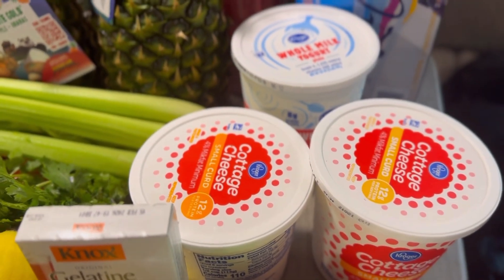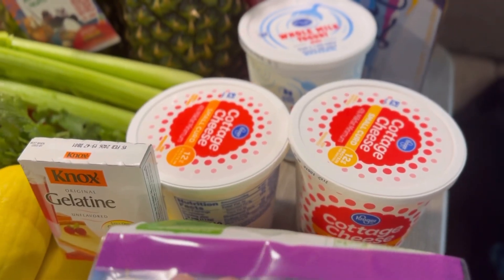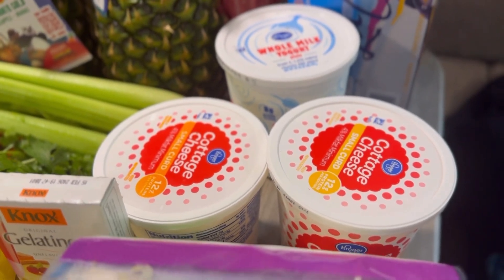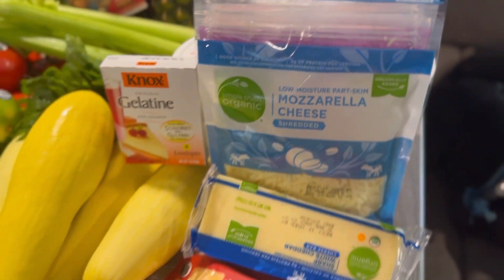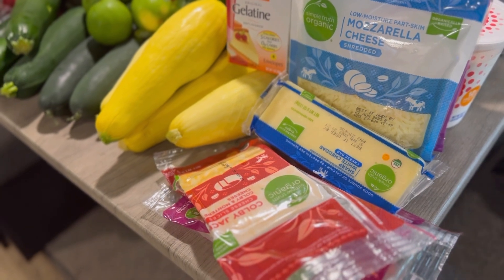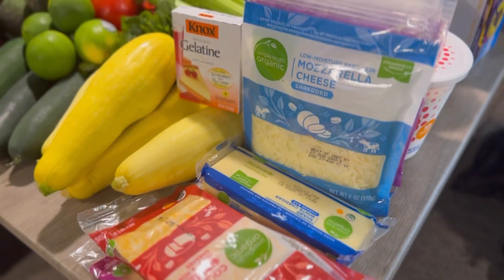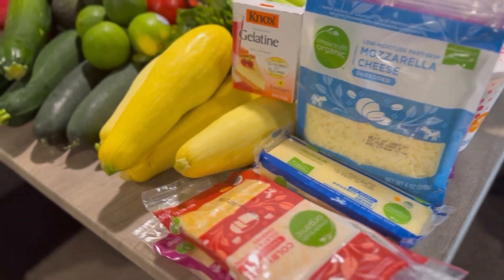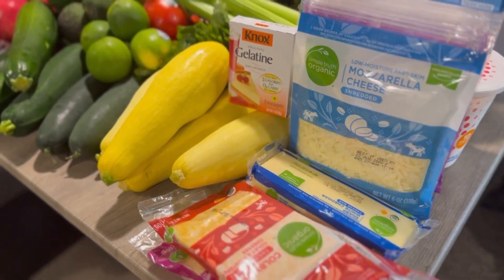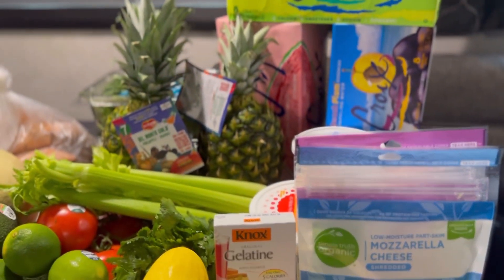Cottage cheese — I also cannot wait for Sarah to have her baby so I can make some. But here we are, we go through a lot of cottage cheese. It's a quick snack, really good for the kids, and they like to add applesauce to it. I got some cheeses because you're going to have tacos and cheese just goes well with everything — some sliced cheese for quick meals when we're out and about. I'm going to roast a chicken to add to the cheese for sandwiches and make some bread. Maybe I'll show a video of me trying to make bread — I'm still learning so don't judge me.